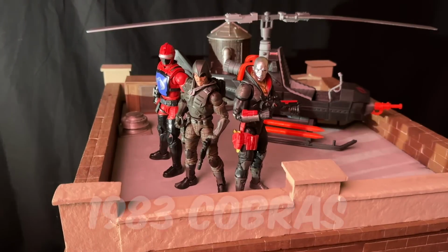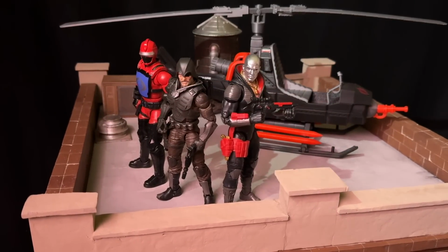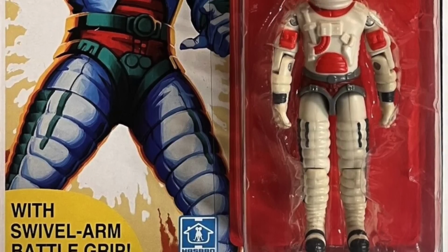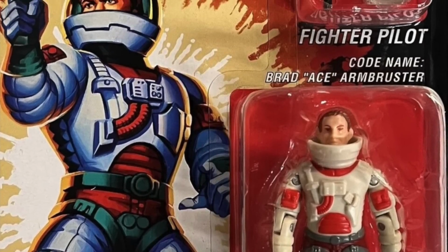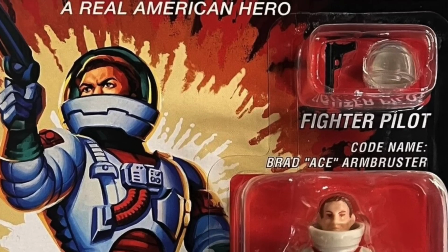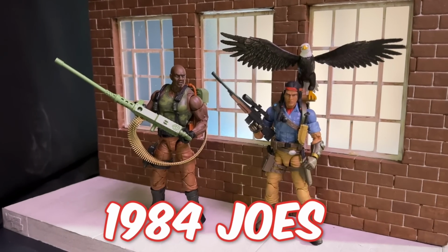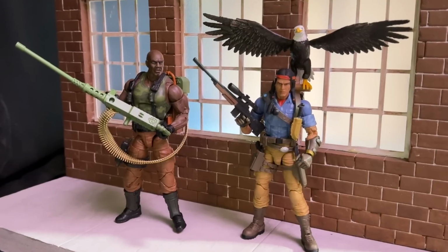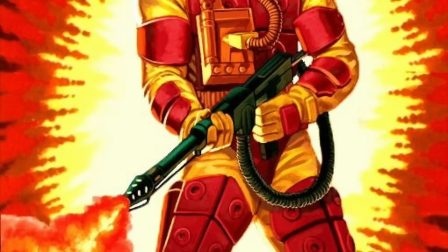The ranks of Cobra expanded in 1983 as well, with Destro, Major Bludd, and the Hiss Tank Driver. But the '83 Joe that I want to see is Ace. It might be too much to dream for even a HasLab to do a Sky Striker, but I still want to see the Joe team's top pilot in 6-inch form. The '84 Joes are a little slim with only Roadblock and the phenomenal Spirit Iron Knife thus far, with Mutt, Rock 'n Roll, and a Night Force Ripcord confirmed on the way. My choice for our next needed figure is Blowtorch, the Joes' resident flamethrower.